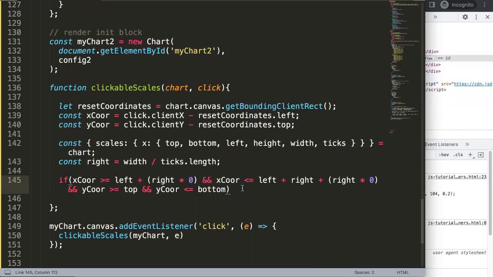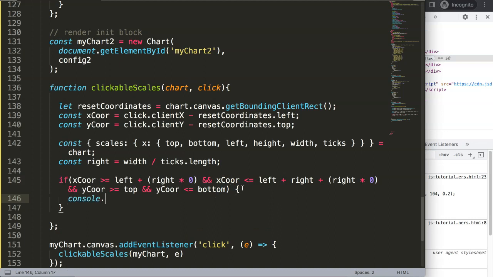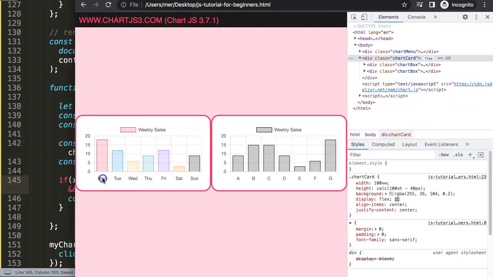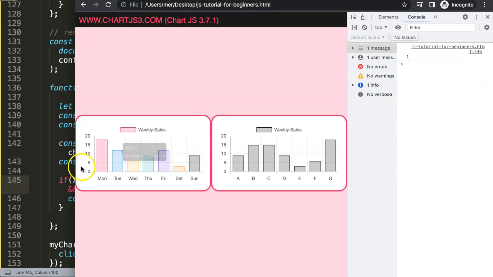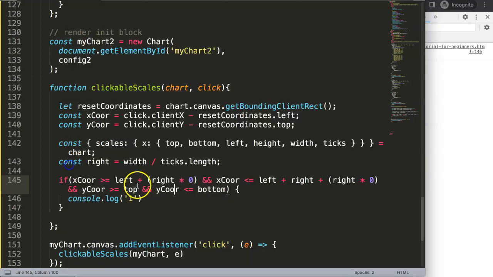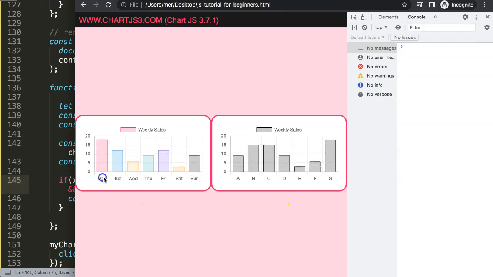So now we have this. And then what I want to do is just say a console log, just to make sure we have something. You're going to say console log number 1. If I refresh here now and click, you can see this works. But if I click on this one, it doesn't work. However, because it says multiply by 1 or 0, if I do 1 and 1 here, save that, refresh, this one will not work anymore, but this one does, as you can see here.